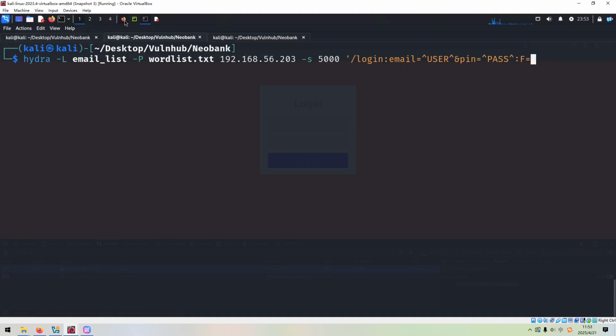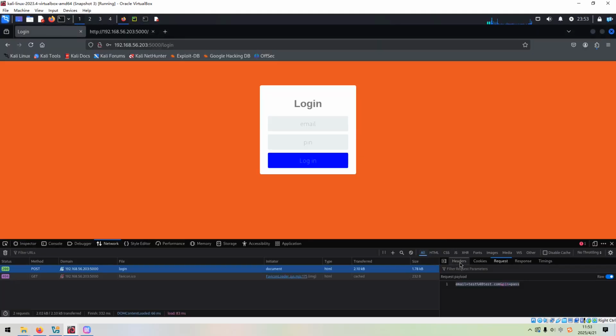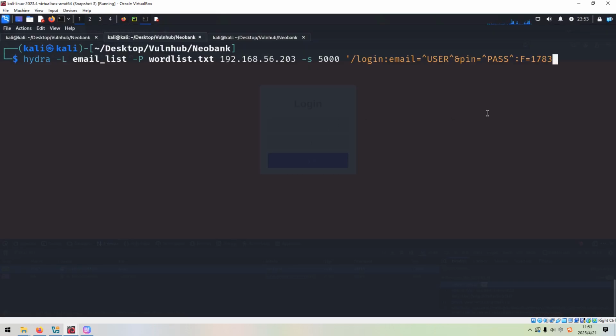So here I think that when we submit the incorrect password, the length of the response is, we can copy, maybe I think we can copy. Okay, so now also I think we need to specify the threads. Again, for the same reason, we do not want to flood the target machine.